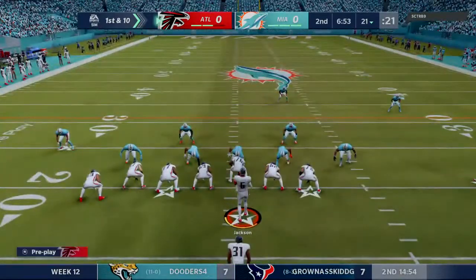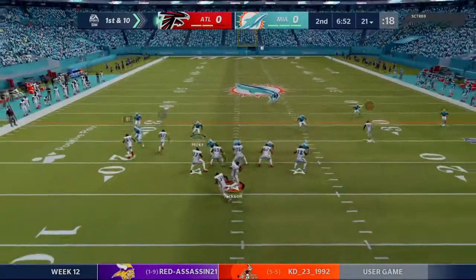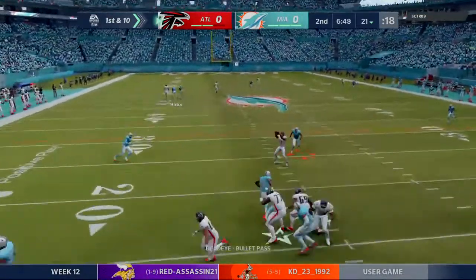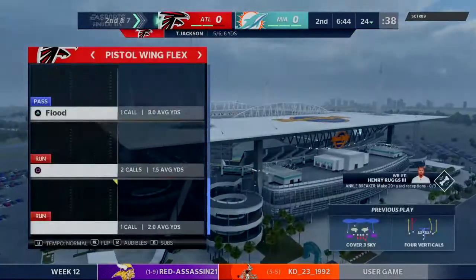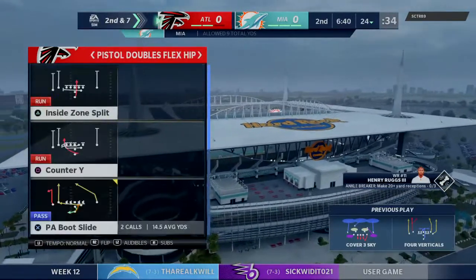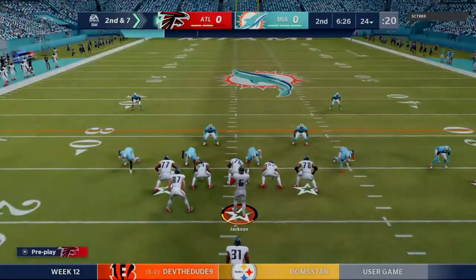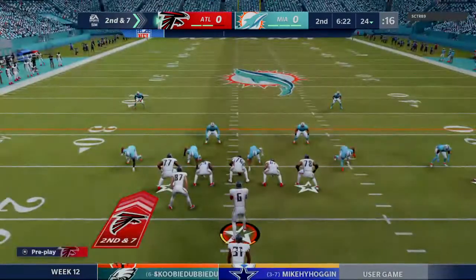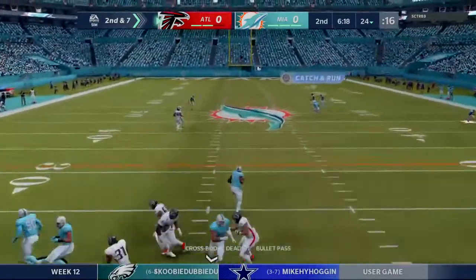About set to begin their next drive, the Falcons offense at the line. And Charles, if the season ended today, and it's not going to, we still have December left. More football. We're only in November, but they would be a wild card team, and that's great. They'd be in the playoffs, but you know they're trying to bump up to be one of those division leaders. That guarantees you at least one home game in the playoffs, and that's what you're really seeking. But there also isn't much margin for error for this team, right? Because right where they're sitting, a 2-game losing streak could have them out of the playoffs.